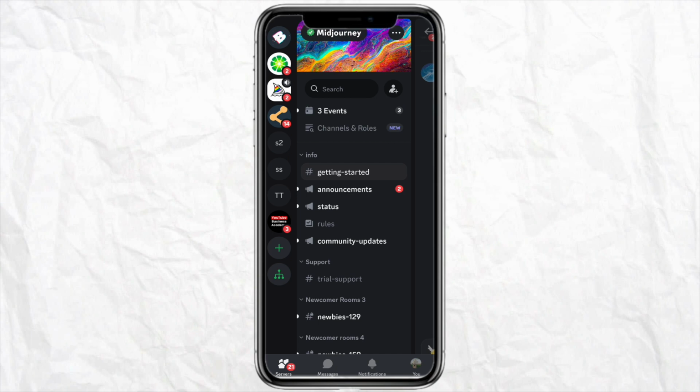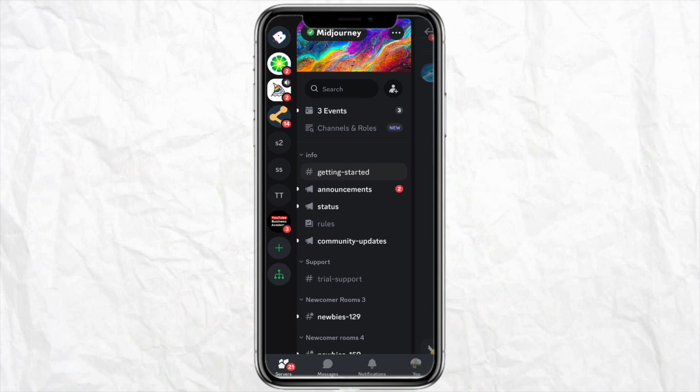So first of all, just open your Discord account, and after that simply log into your account. Once you are there, go to the server section from the bottom list, where you will see the options called messages, notification, you and servers. So just be on the server side, and here, as you can see, I have a few servers that I have joined, and a few of them are mine.